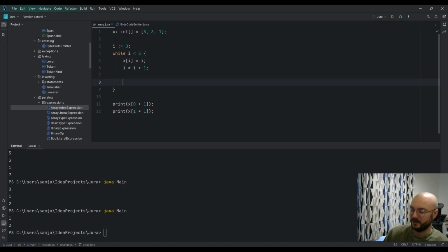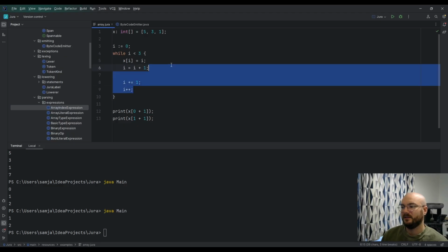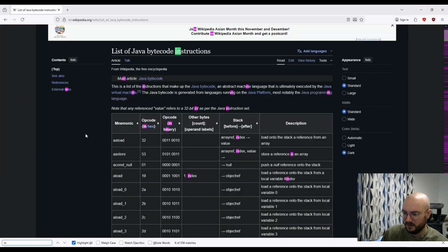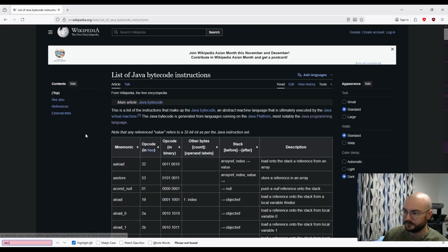I think it might also be nice to add more sugar like this and this, perhaps, just to make my life a bit easier. And none of that should involve any bytecode changes, except for maybe inc. There might be an inc instruction. iInc, yeah, and there's probably an iDec. Is there?